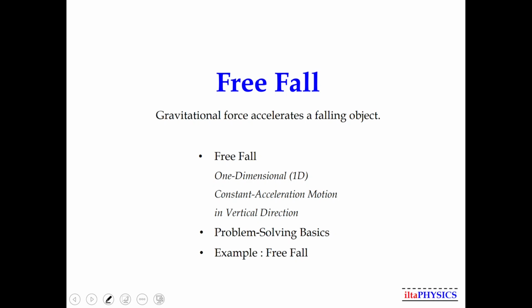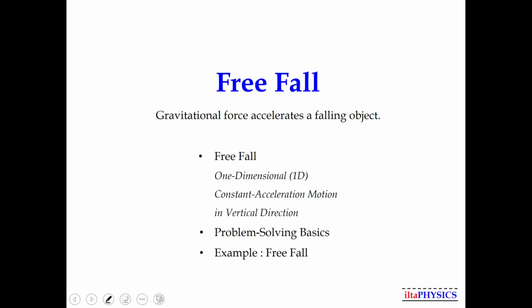For example, when you throw a ball upward, at first it moves upward, but then at some point it stops and starts moving back downward. This kind of motion is the most typical example of free fall. So in this case, we can clearly see that the direction of motion changes from upward to downward. We will look at this kind of free fall motion by dividing it into two intervals, and also see how we can express it with a single equation.